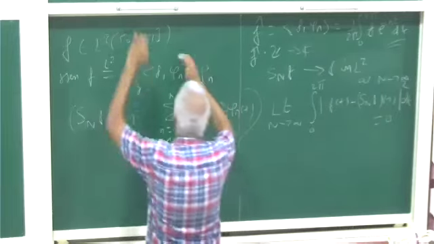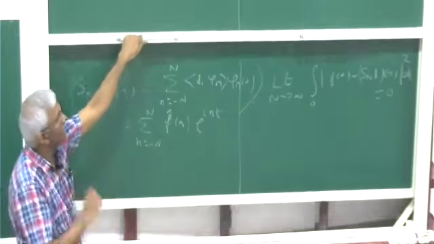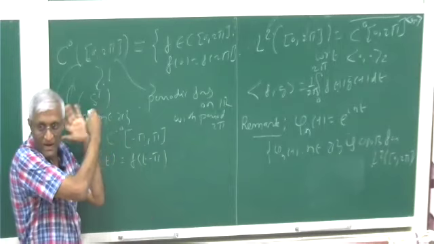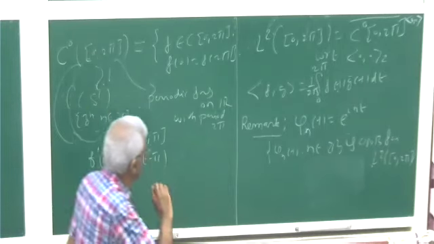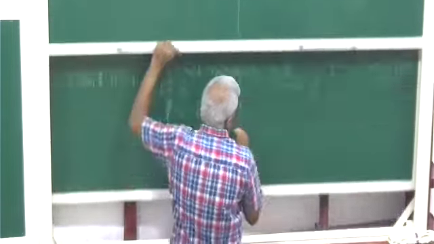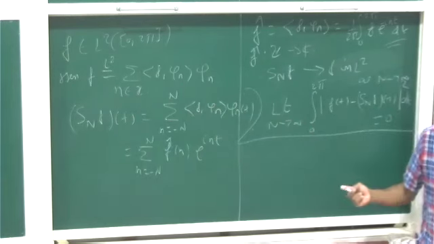So you want to study a continuous function, you study a discrete function, and then using its properties, you get back the properties of the original. That is the idea. So what we have is the following here. We have L2 convergence, but do we have pointwise convergence? This is the question.